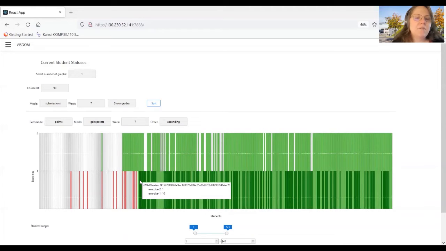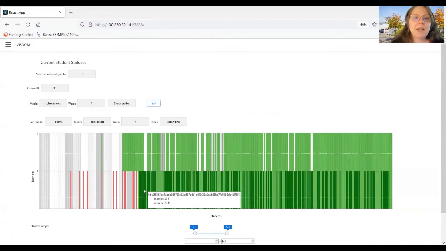In this case, you can see from the tip text that for this particular student, it required 10 attempts to successfully submit the exercise. The red bars show that the student has made an attempt for the exercise, but they have failed. The first exercise of week 7 is this larger group project, where it is expected that it takes several tries to make it successful, and there are more failed attempts because it is a more difficult task.